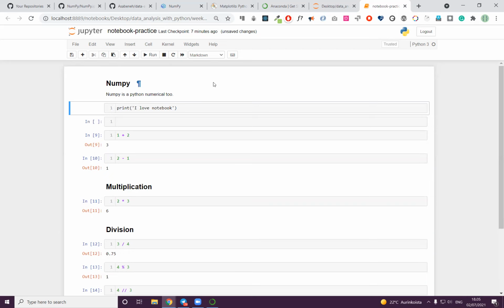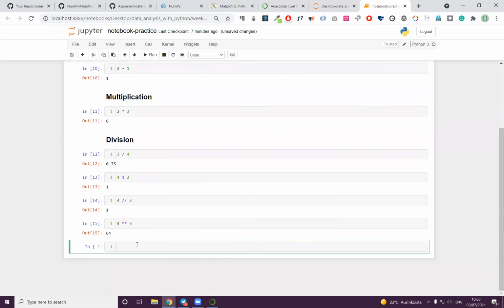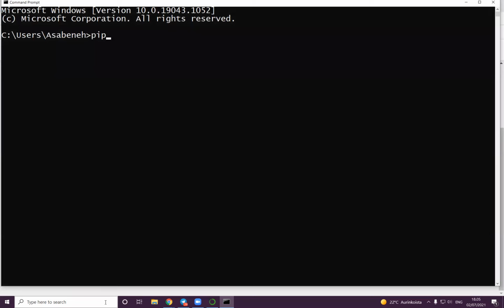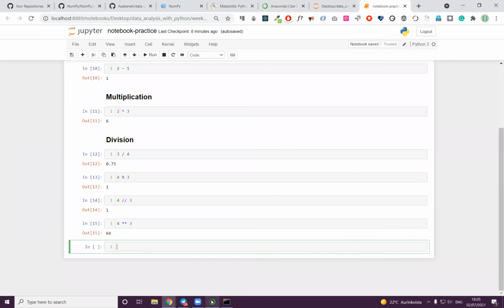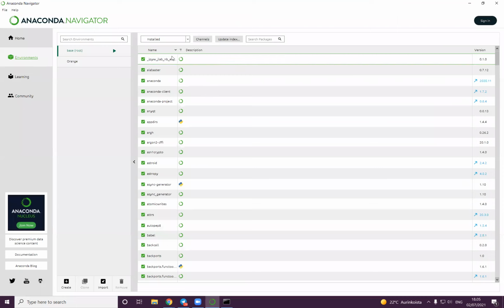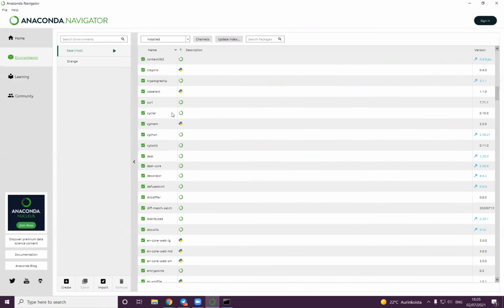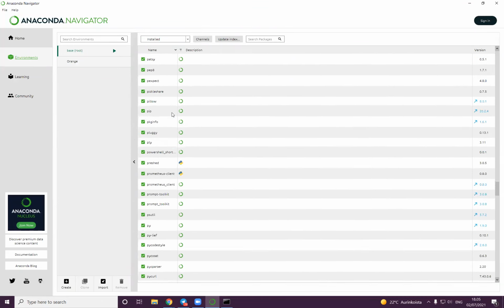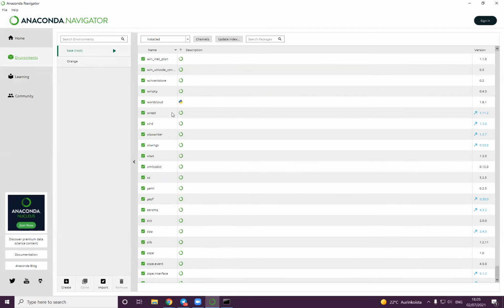And even to install packages, you don't have to go to the CMD, like pip install numpy. In the first place, NumPy, Pandas, all those basic packages are already installed in here. If you go here to the environment, have you seen the different packages already? The notebook and this, the Anaconda, have you seen?